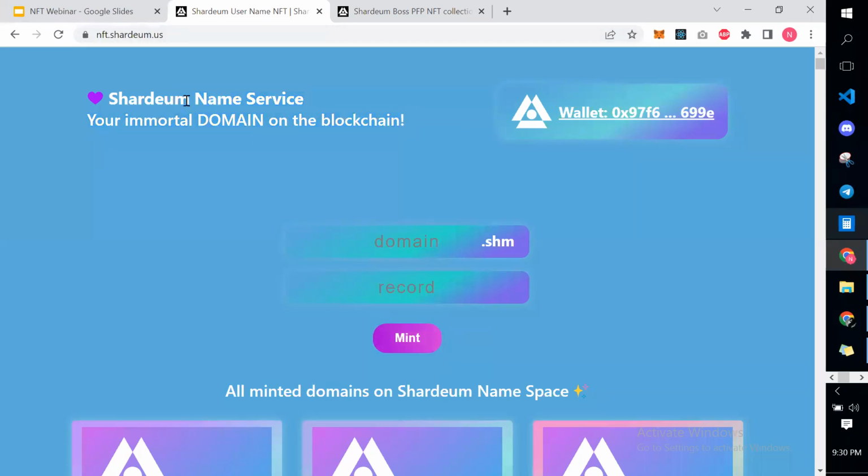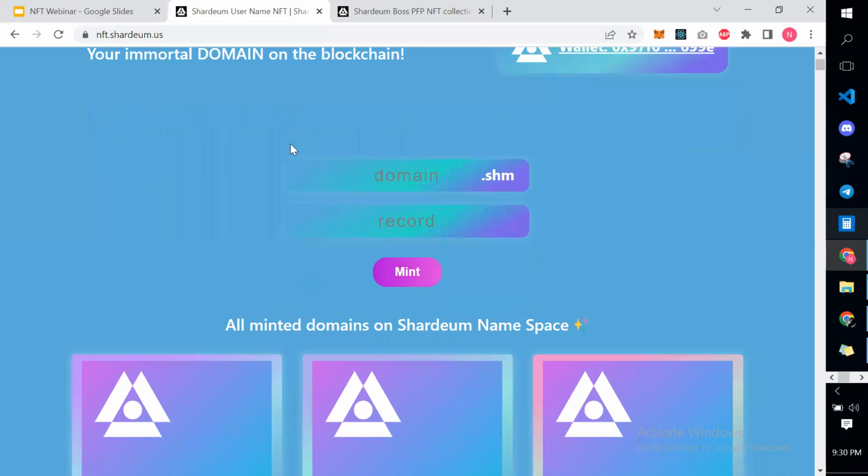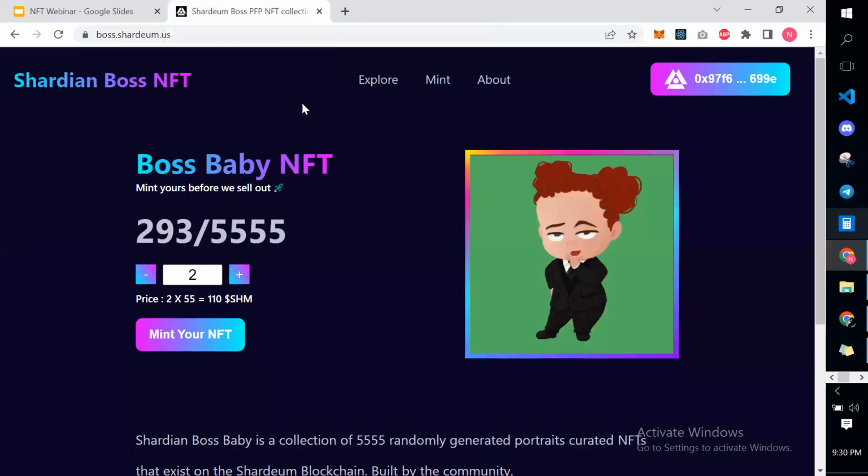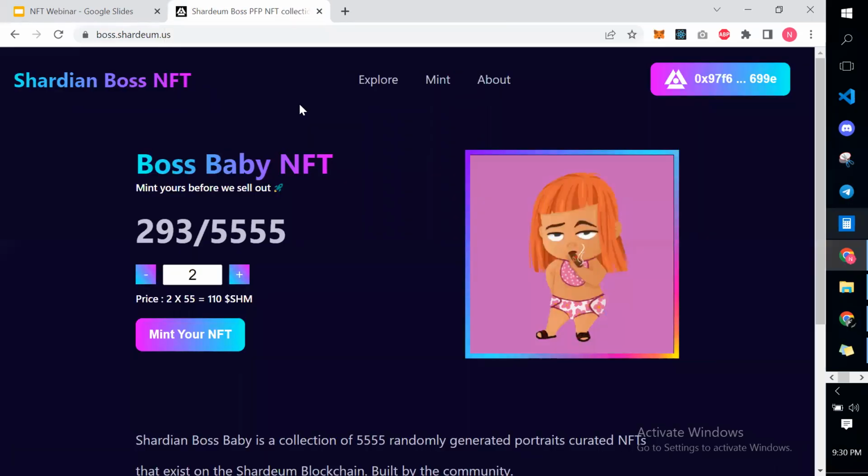First of all, I thought to explain this project's contract in this session, but it is developed completely on Hardhat. To recreate that entire smart contract now in the webinar takes a lot of time, because for Hardhat we need to install so many packages. So just to give you an overview idea, I'm showing this UI, and now we will be developing this smart contract.